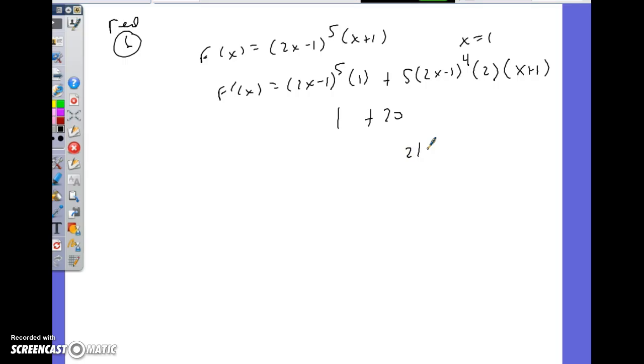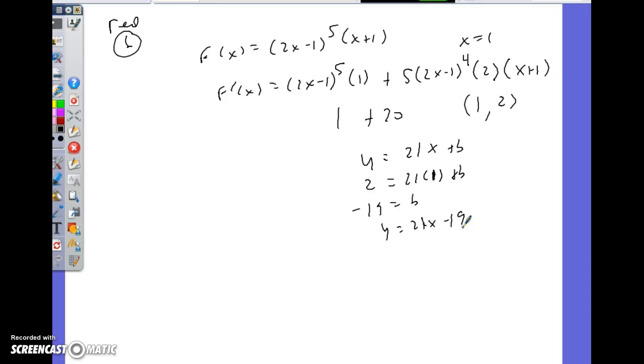So far, so good? Yep. Okay, so now I have 21 as my slope. The other thing I need to do is find my point, because I only have the x side of my point. So put a 1 in here. That becomes 1 times 2, so that's 2, right? So I'm going to go y equals 21x plus b. When I put a 1 in there, I should get a 2, which means b is going to have to be a really big negative number. So with that over, I get negative 19. So y equals 21x minus 19. B.